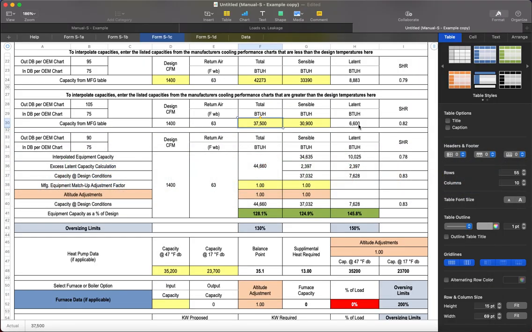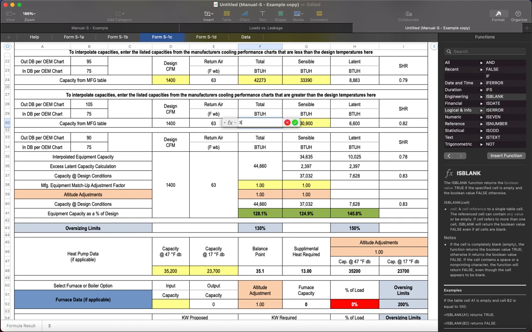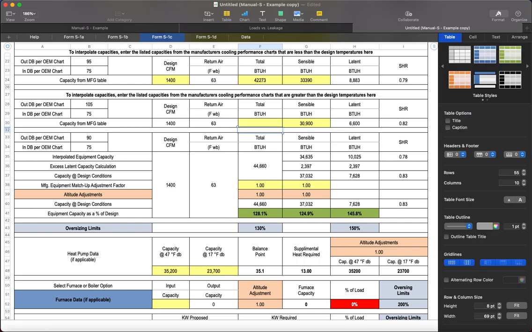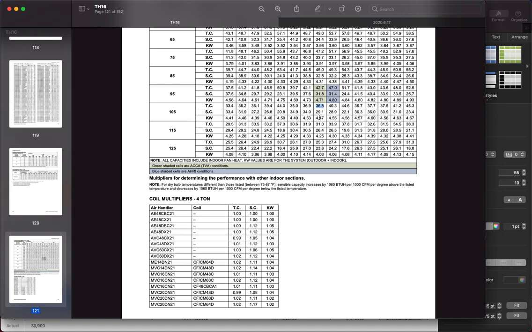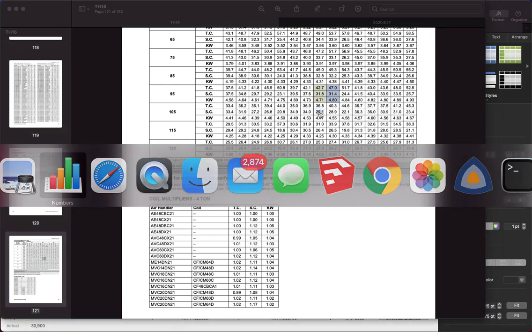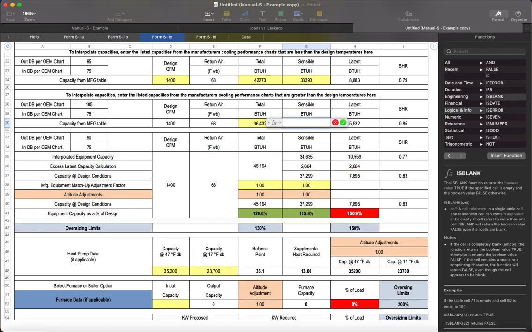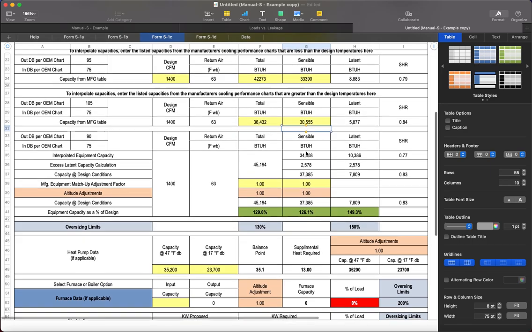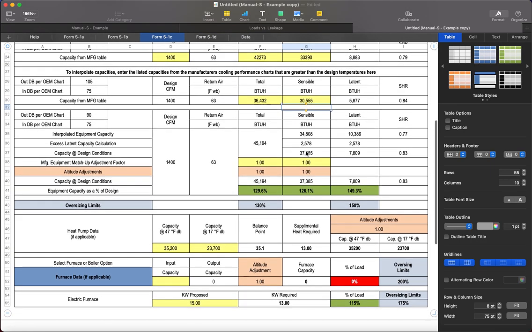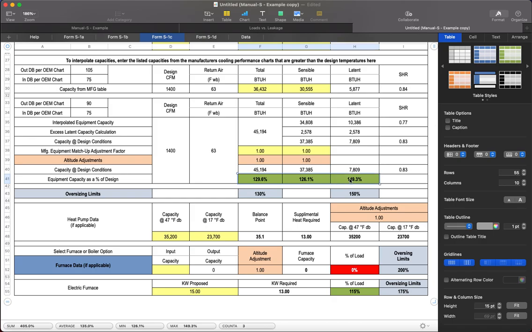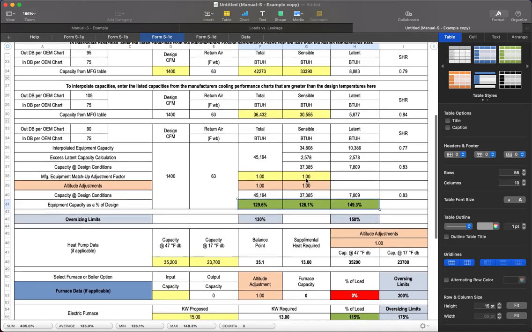So we're 36,000 times 0.99, and 29,100 times 1.05. So that actually gets us within our limits.